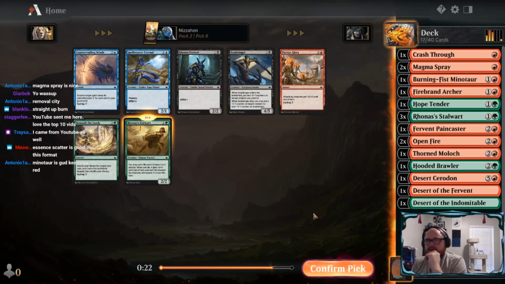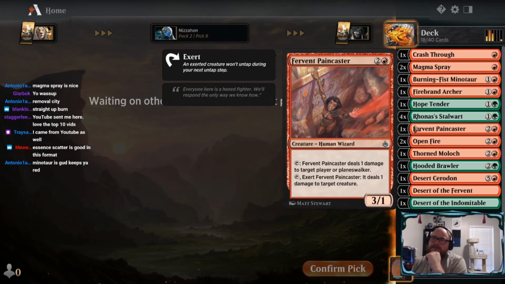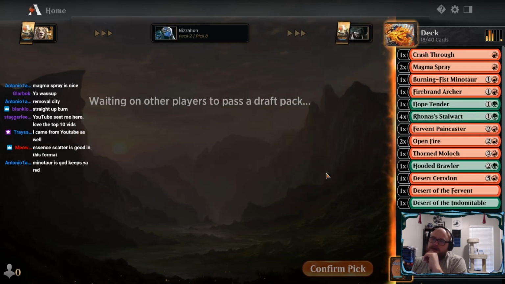All right, well, just keep grabbing the Ronus' Stalwarts. It's usually not the wrong thing to do. So this one will be more about Ronus' Stalwart than it will Archer.